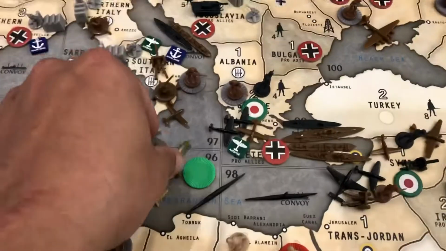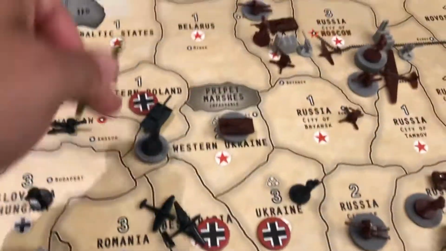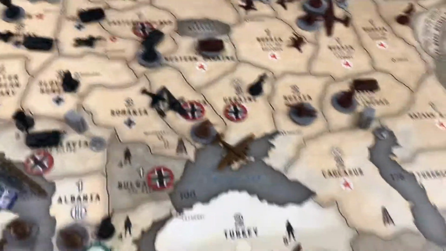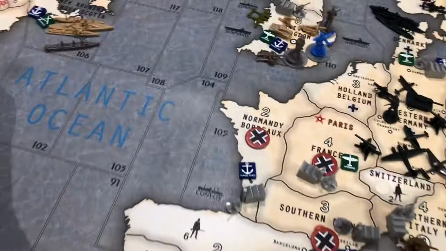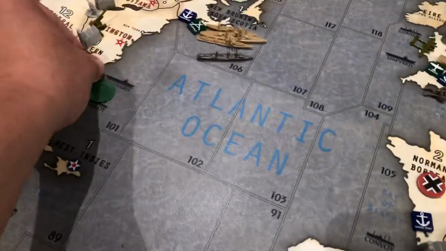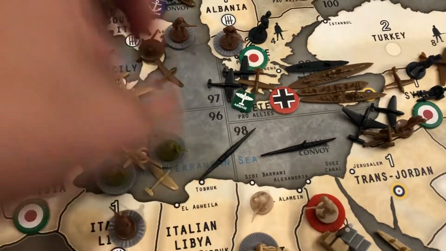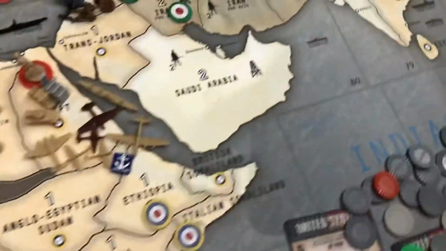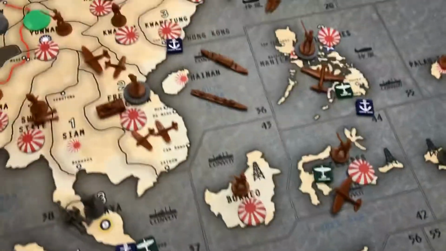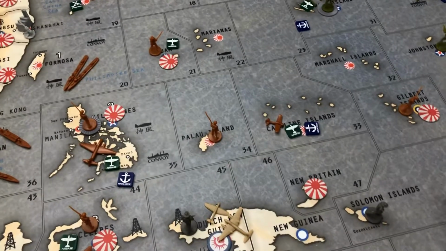And here is non-combat. This bomber is going to go from 96, 1, 2, 3, 4, 5, 6 in the Baltic. This fighter from Gibraltar is going to go 1, 2, 3, 4 into London. This bomber is going to para back into Malta from DC. 1, 2, 3, 4, 5, 6, 7, 8. And I think that's it for America. Wow, that was huge. Very big.